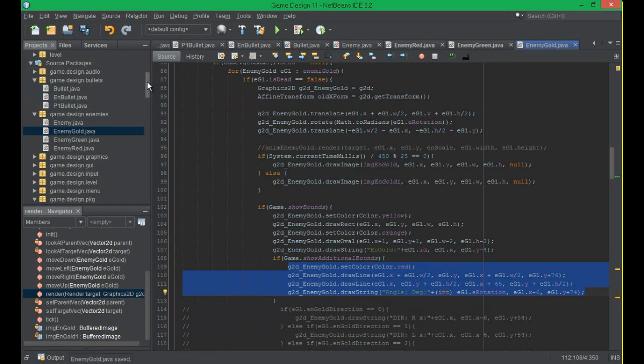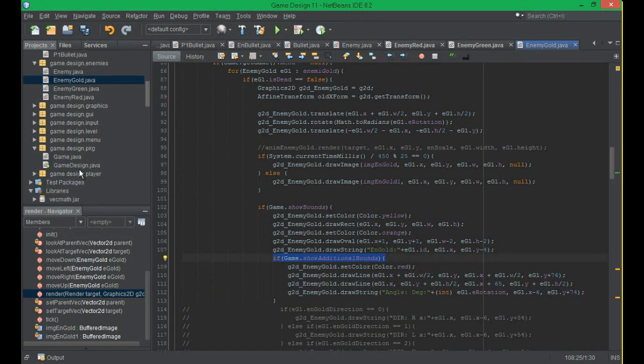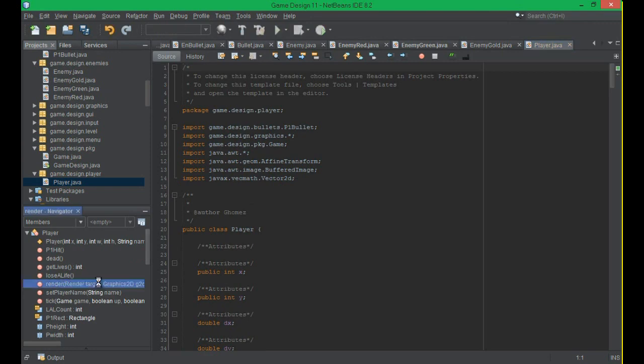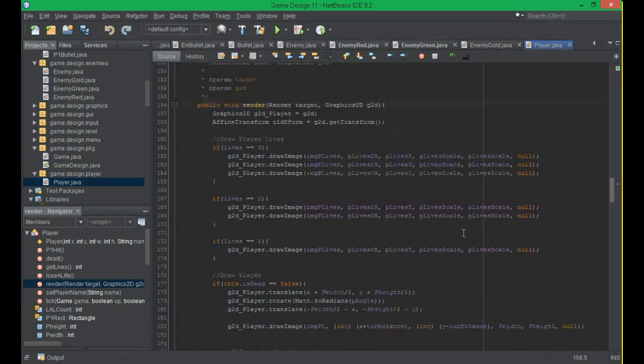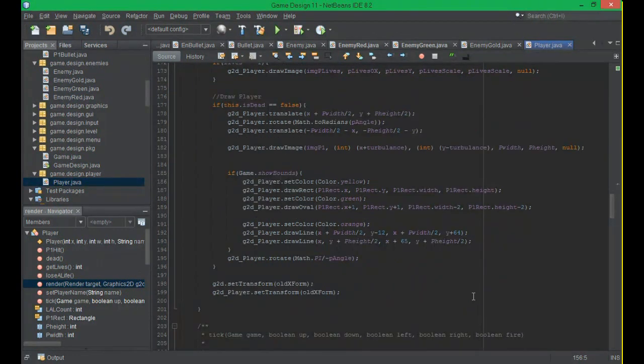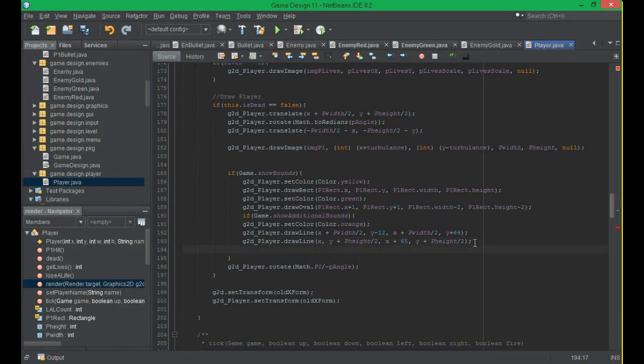Now just the player to add the same to. Oops. Render. After the game lives, show bounds. I think these are show extra bounds with the liner. Show additional bounds even. And tab them in.